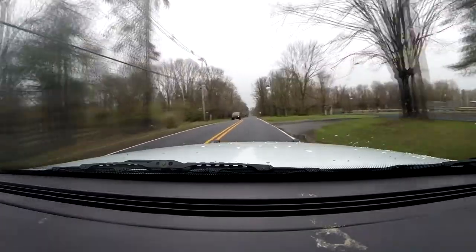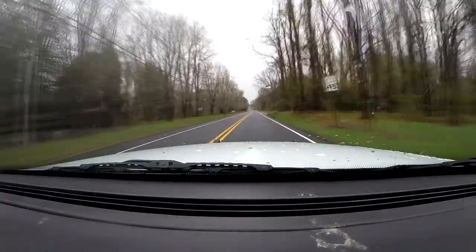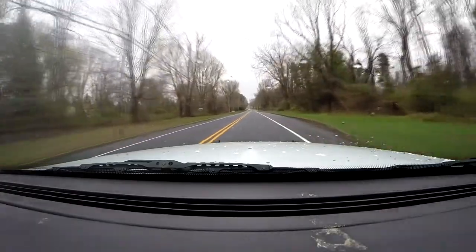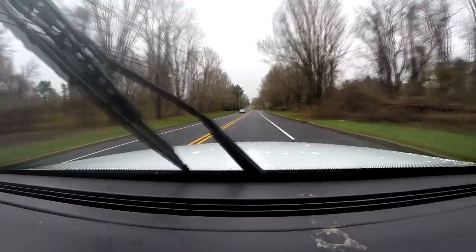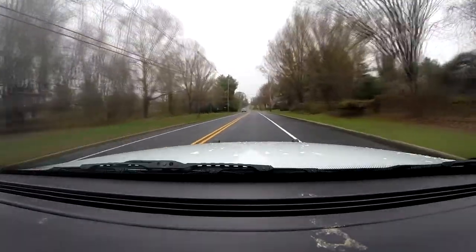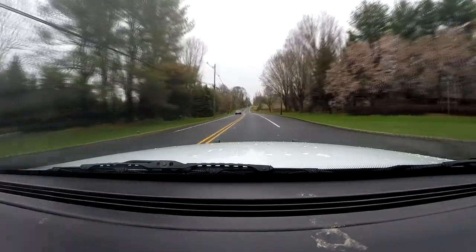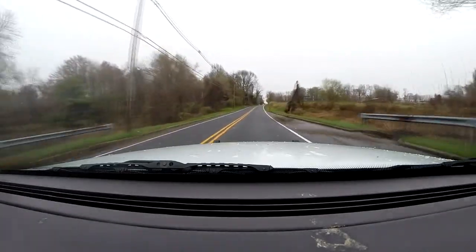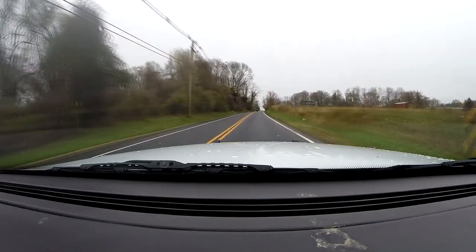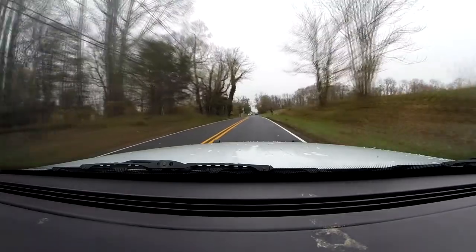They usually are idling for a very long time. They're usually maintained, but the maintenance is not as good as you would think it would be. The cars are beat up and not well taken care of as far as driving goes — it's not the person's own car, so they're not going to take care of it.